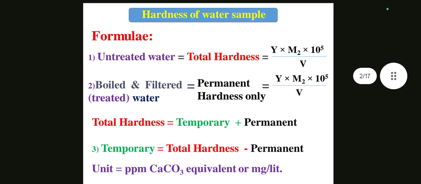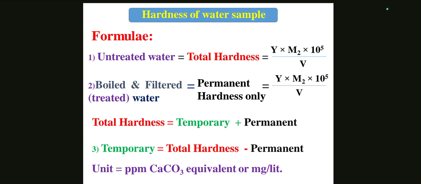So first we will see hardness of a water sample. Dear students, for solving this numerical, the formula is very simple, and the same formula you are going to use for the first one, total hardness, and for the second one, permanent hardness. Dear students, try to understand total hardness. Who will give you total hardness? Untreated water will give you total hardness. Untreated water means we have not done any kind of treatment on that water. As such water we are taking, that untreated water contains both permanent as well as temporary hardness.